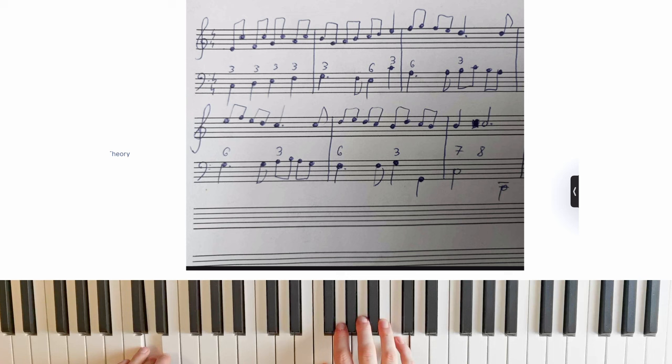So 3-3-3, this is the structure, 3-3-3-3-3, and then this point starts 6-3-6-3-6-3, where the bass moves 3-down-2-up, 3-down-2-up, 3-down, so it has this pattern 3-down-2-up of stage 2.3 once.